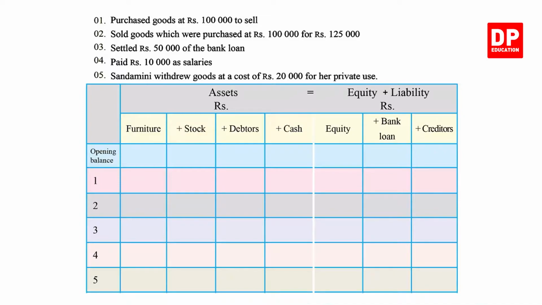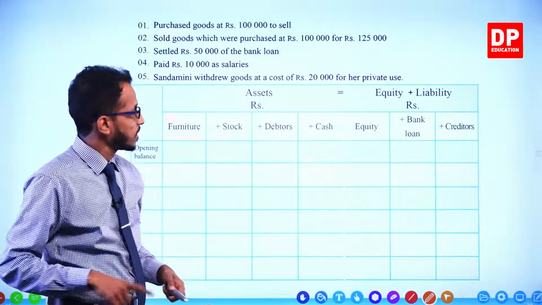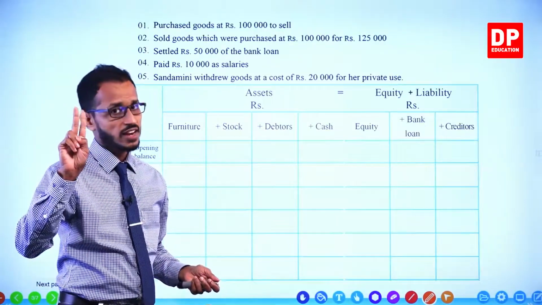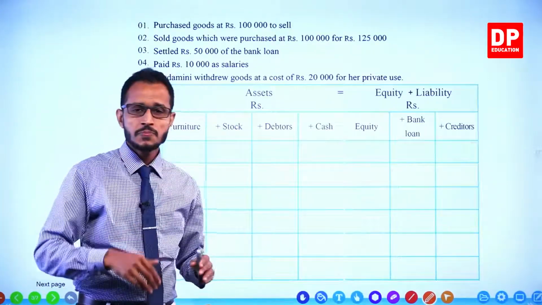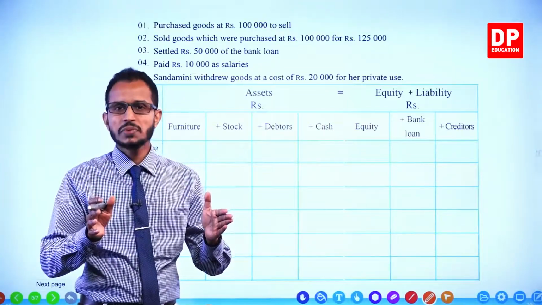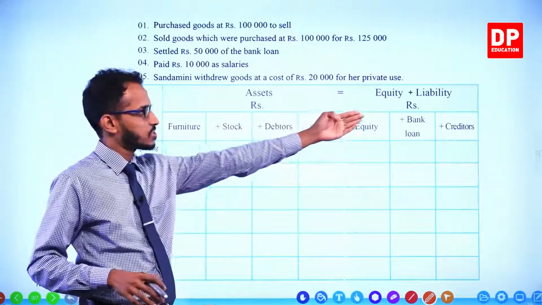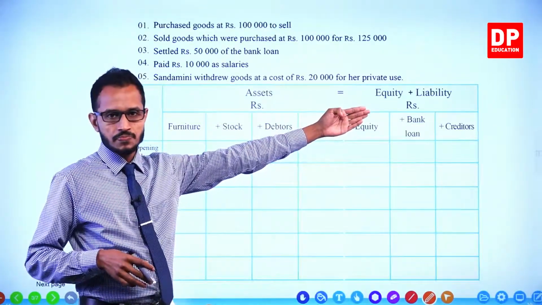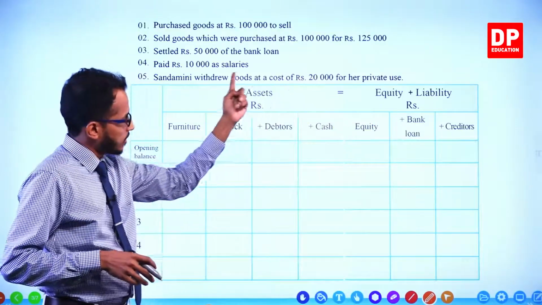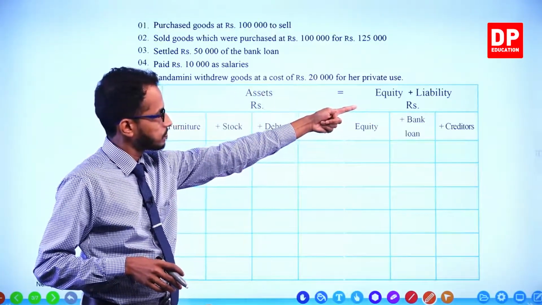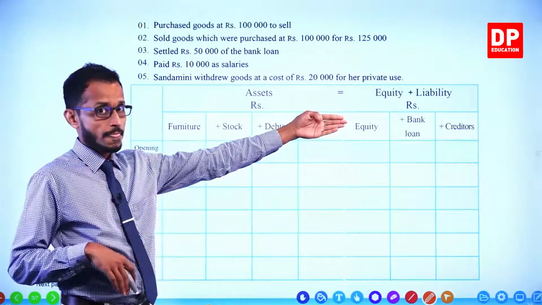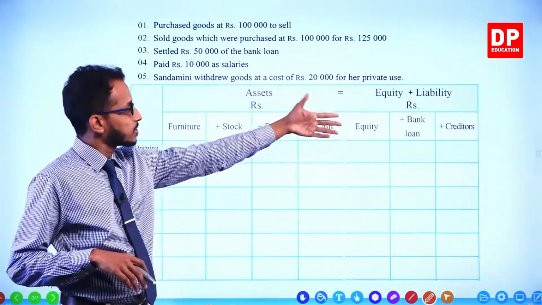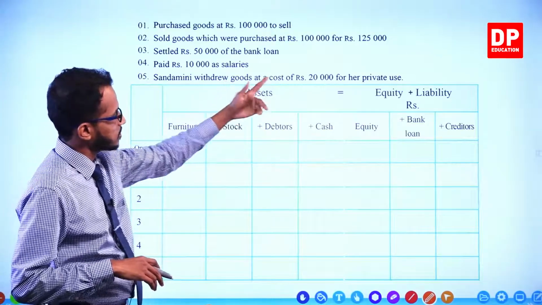Children, you must remember that the equation can be used in any manner. Even the second version of the equation you can use. But most of the time the version of the equation will be given with the question, even in your examination, on the paper. Which equation to use for your answer will be given. So in this question, the equation is given in this manner: assets equals equity plus liabilities.